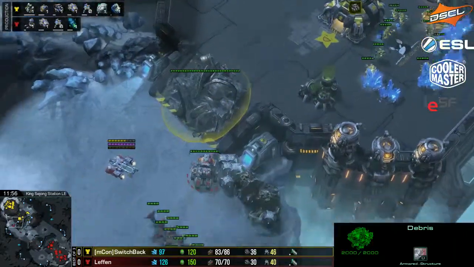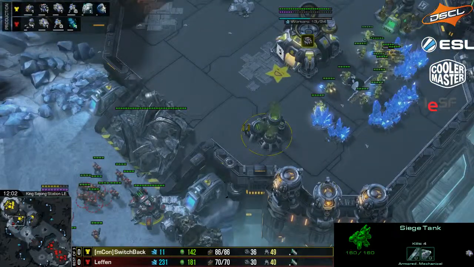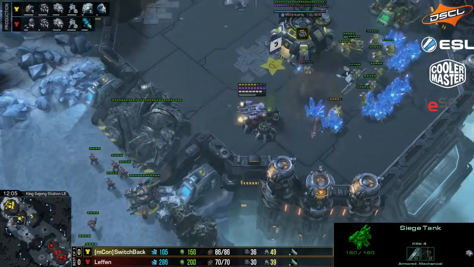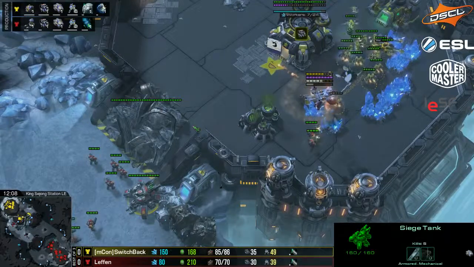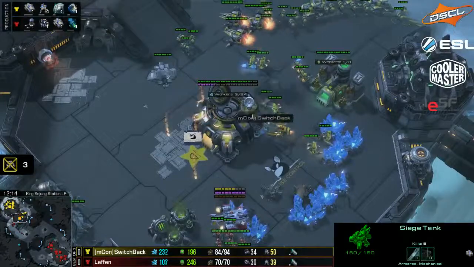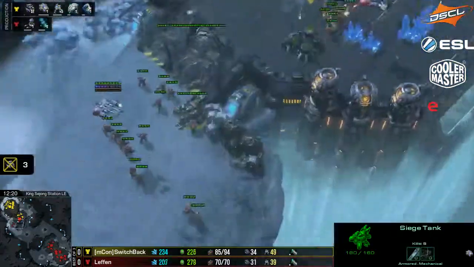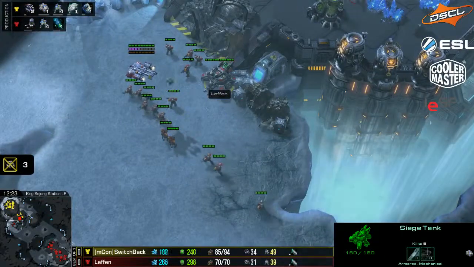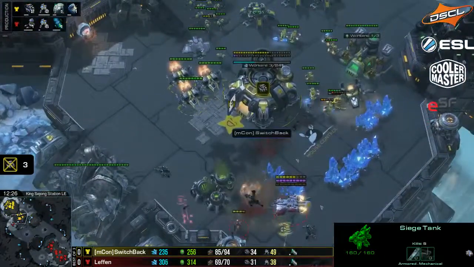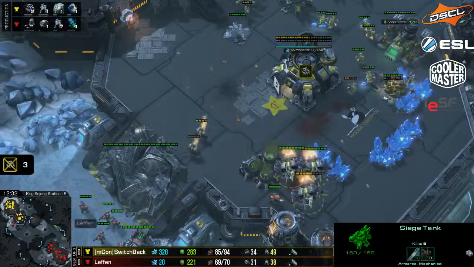The back door is still closed. Leffen might be trying to... Oh, but he is going to let his presence be known to SwitchBack right now. And interestingly, SwitchBack is... I think he may have circled around to catch this army from the bottom, but no, he's trying to defend from the top, losing some SCVs in the process.